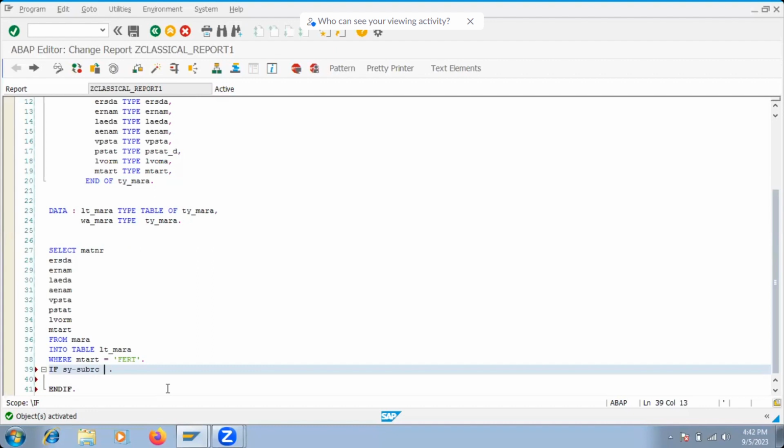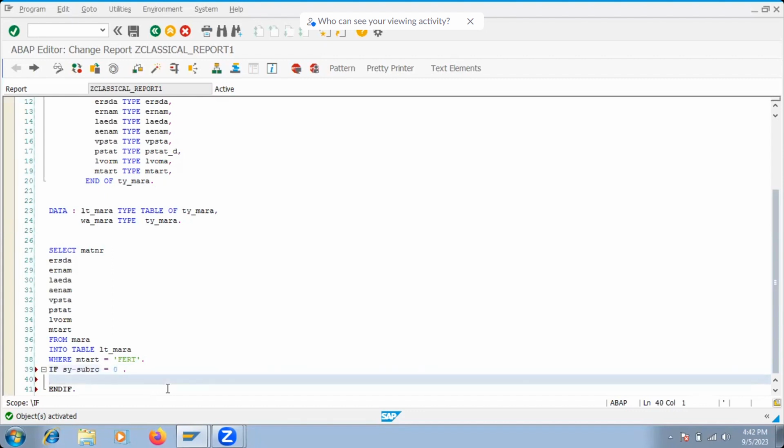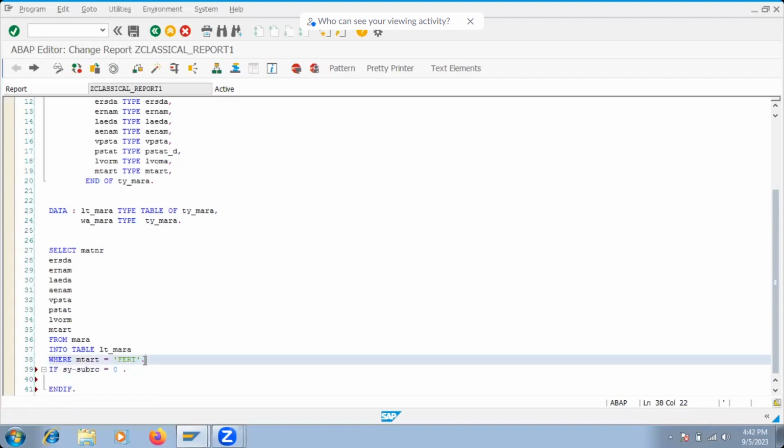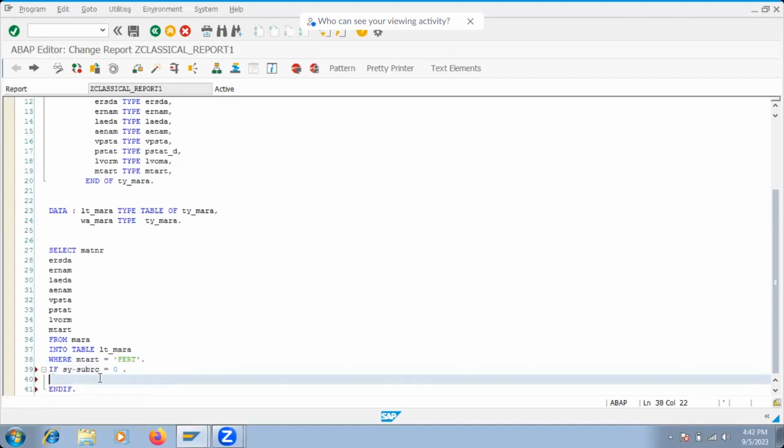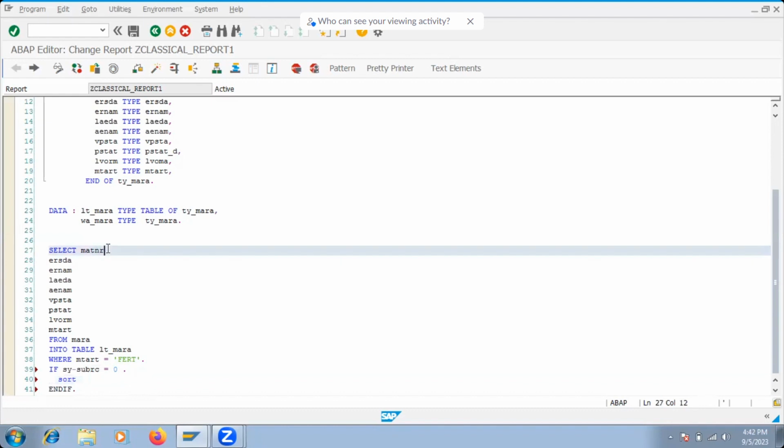If everything is fine, and the last statement got executed correctly without any issue, then the size of RC will return as 0. So if it is 0 or there is no issue in the last query, just sort the table. We'll be sorting the table with our primary keys. It is always recommended that we sort the table with primary keys.